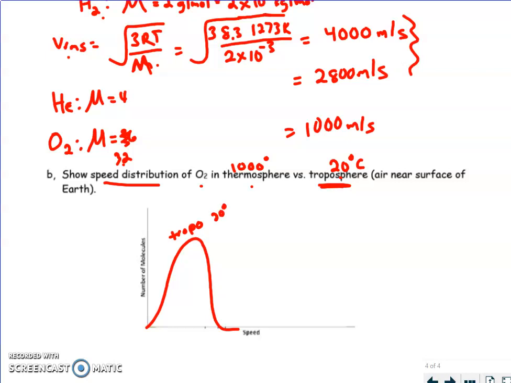So at a much higher temperature, we expect it to lower quite a bit, shift to the right, and be much more spread out. Okay, so there is going to be the thermosphere, and that's at 1,000 degrees. So you want to make sure you can do something like this. I've seen that before on the AP exam. Okay, so that sums up the kinetic theory. Very satisfying how we can get not only the average root mean square velocity, but relate kinetic energy to temperature.